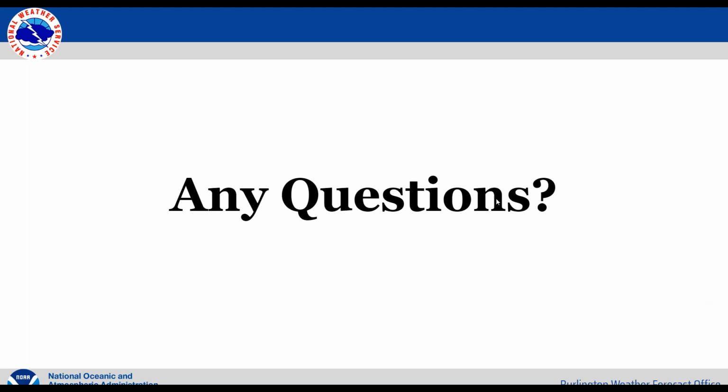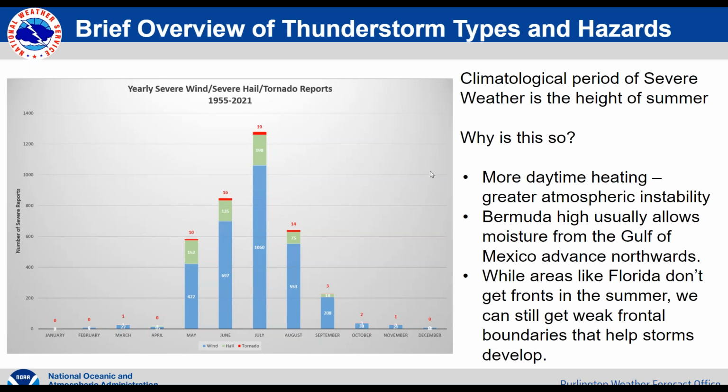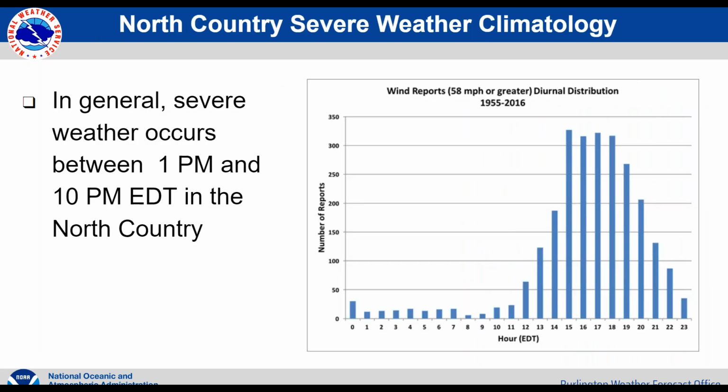And so with that, let's hop into climatology of thunderstorms, as we're already running quick on time here. The brief overview is that our summer months are going to be the most active weather, with the most daytime heating and a moisture feed from the Gulf of Mexico. And unlike Florida, we still get fronts in the summer. So we make a quick ramp up. We can get severe weather as soon as April, but really it's May, June, July, and August, with a rapid drop-off in September and October.